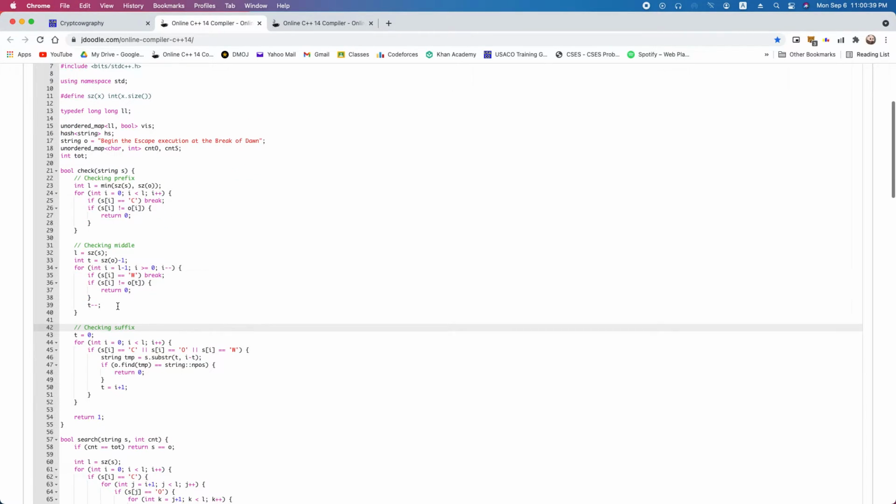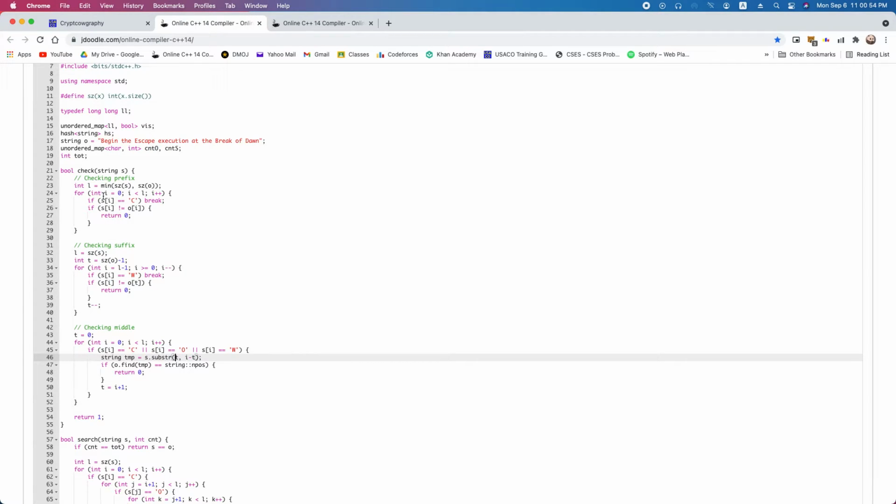This is the part that checks the middle, and this is the part that checks the suffix. And we can return false anytime we meet one of the conditions that are not correct.